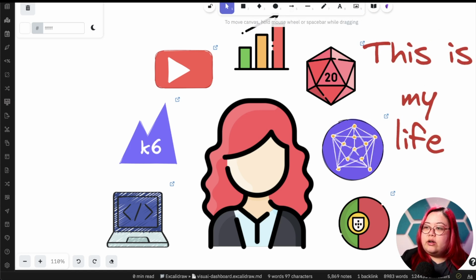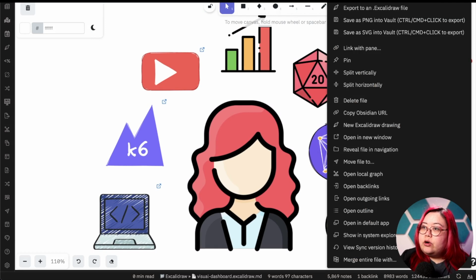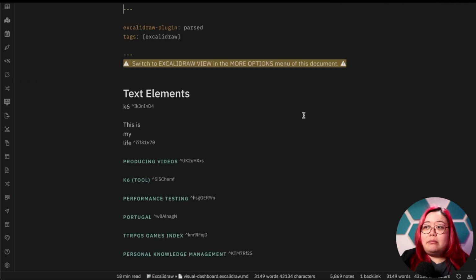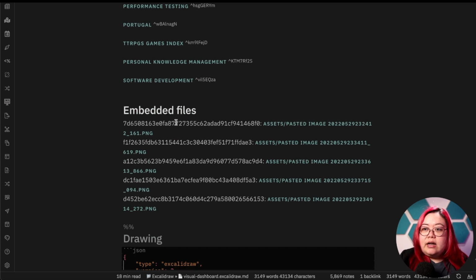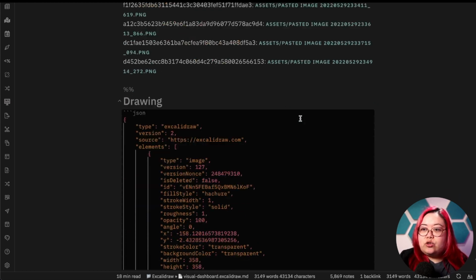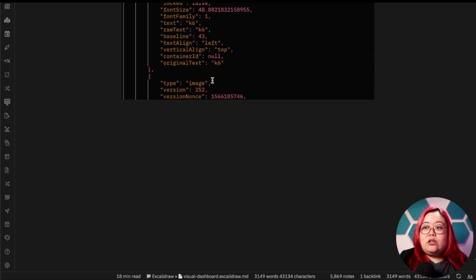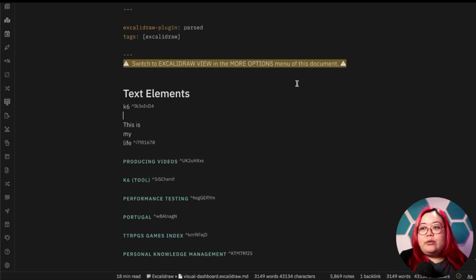I could even make this bigger if I'd like, but this is only to show you a cool feature. If I go to more options here, I can actually open it as a markdown file. A cool thing is that anything that you type in there will show up here. Now it looks a little bit wonky, right? But you can double check all of the links. You can add things here. Here's my, this is my life here. And there's a whole bunch of the actual images. And this is a lot of information about where to put what.